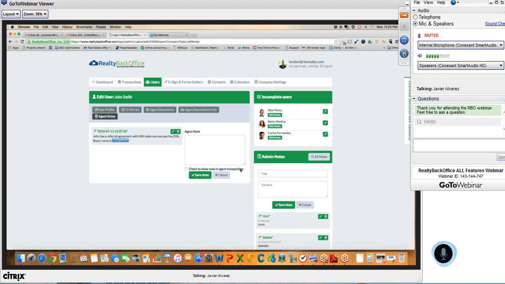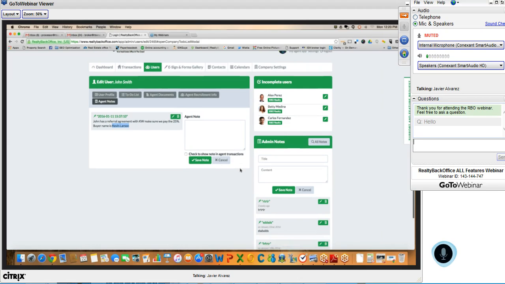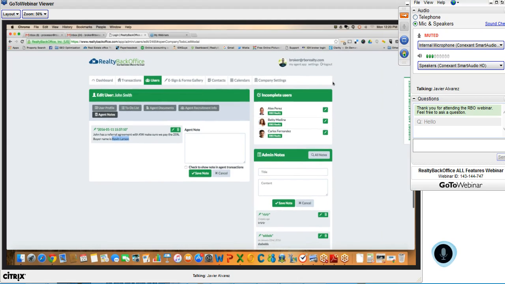And next time this agent maybe does a paid at closing request, the first thing you, as an admin, are going to get greeted with when you go into the transaction to approve that request is a big orange note, basically reminding you of this right here. So this note, when you go into the transaction, only you could see it, the agents don't see it, okay? So it really gives you the luxury of being able to forget and not having to have top of mind all these different responsibilities that you and your staff have associated to the different transactions, okay? So very simple, add a note associated to the agent's transactions.